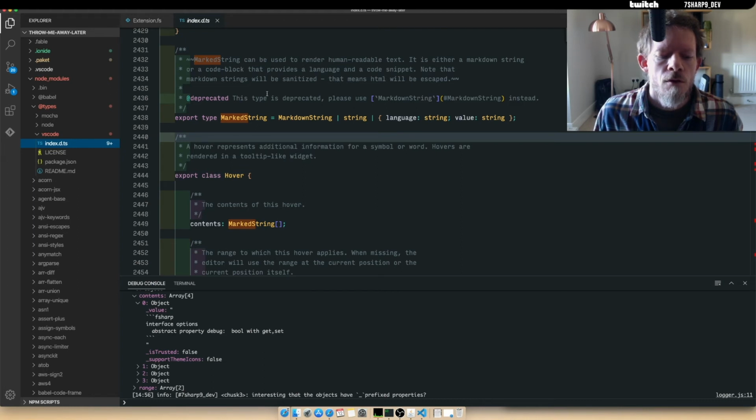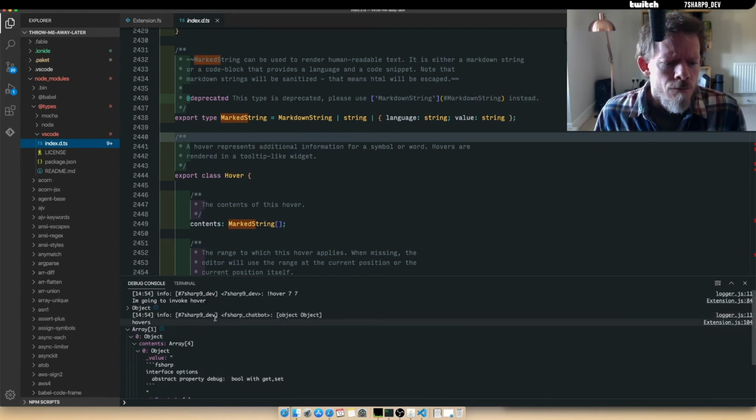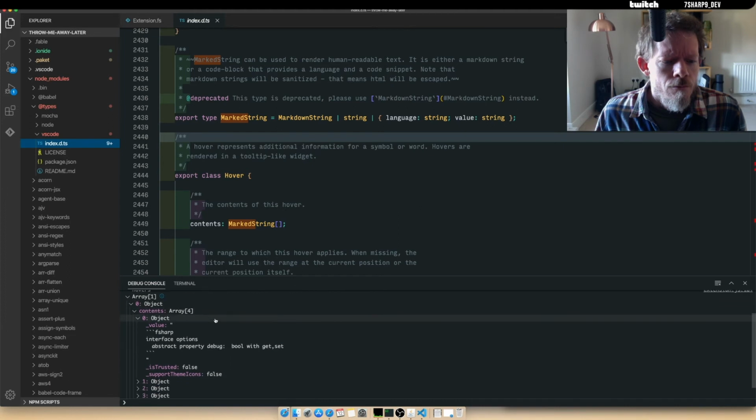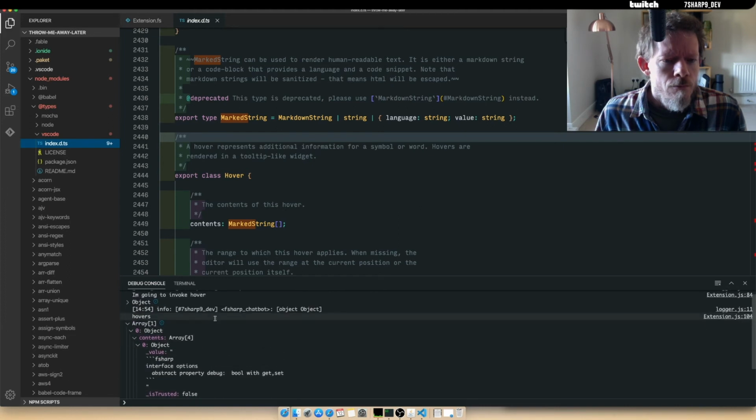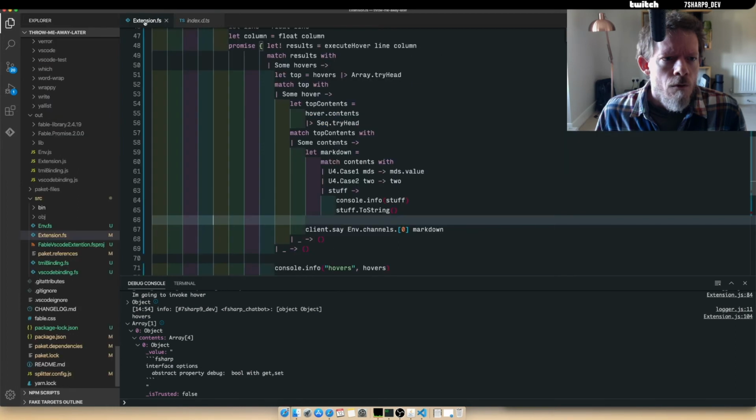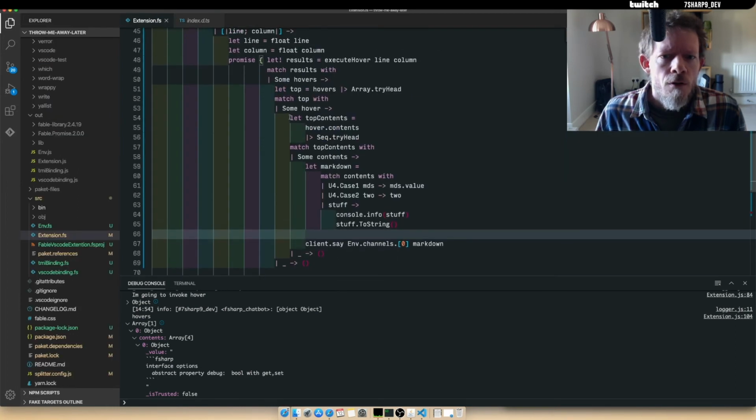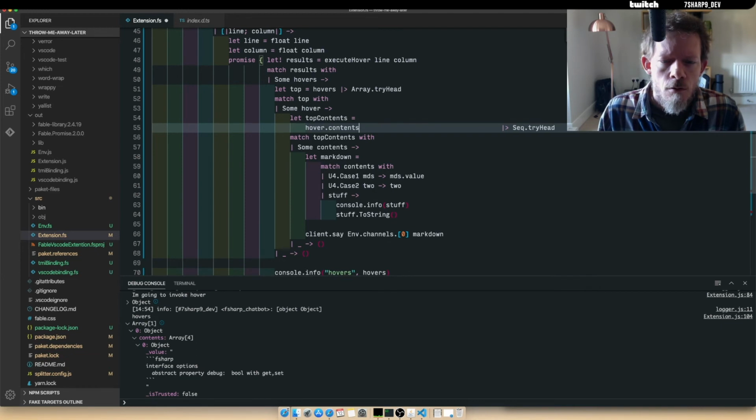So it's interesting that objects have the underscore prefix properties. So what we're doing is grabbing the... It's kind of getting a bit too Pyramid of Doomy now, because I'm getting top contents.